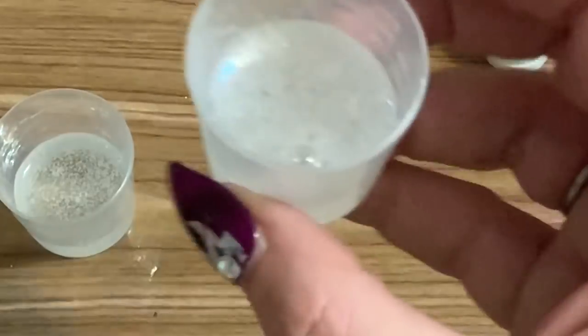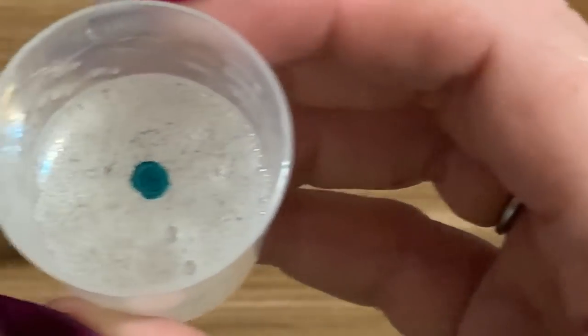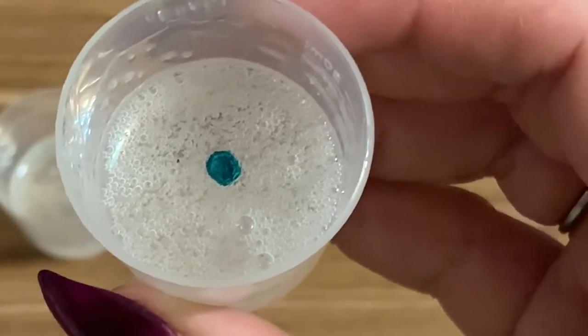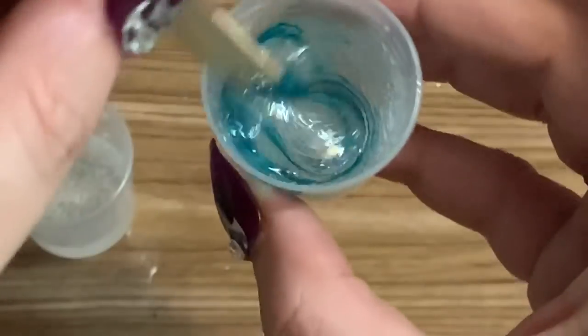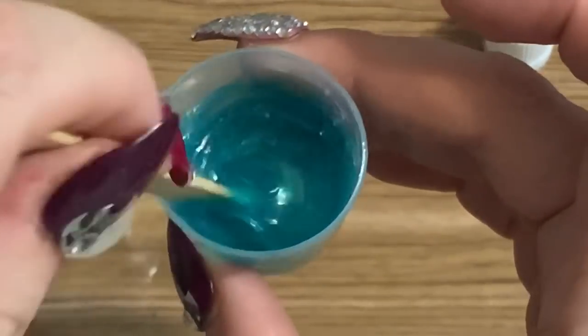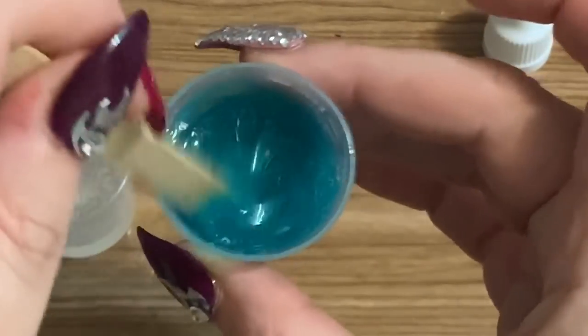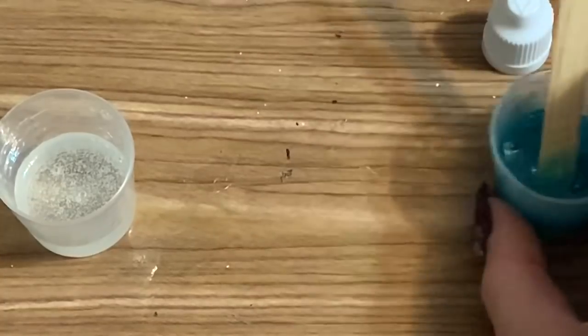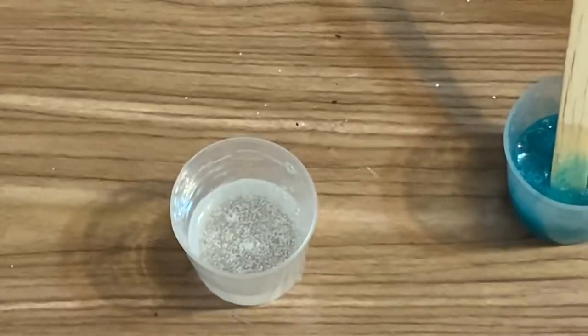So if you can see in this little cup of resin, I'm just going to put a drop of dye. You see how it just sits there, and it's going to sit there until you stir it up. So let's give that a stir. Can you see how vibrant that is? At least it's vibrant in person. Probably doesn't look too vibrant on camera, but you can get a pretty good idea of what I'm talking about. Now let's put the lid on before I make a mess, which I have been known to do.